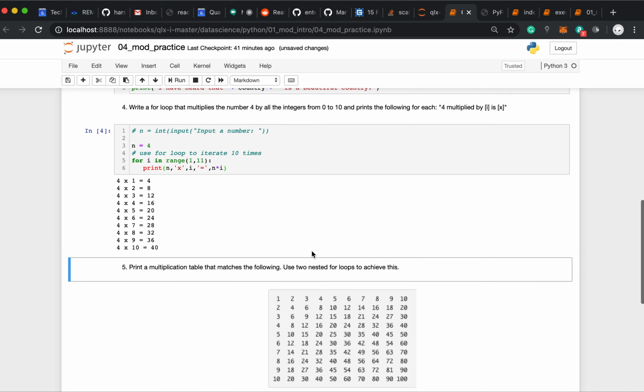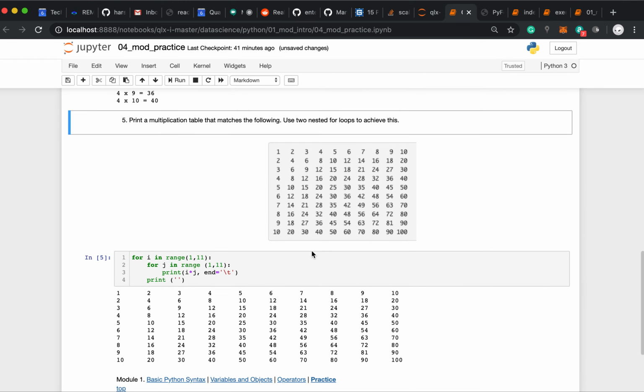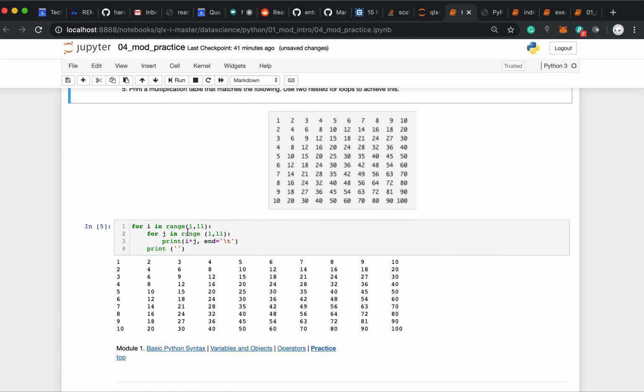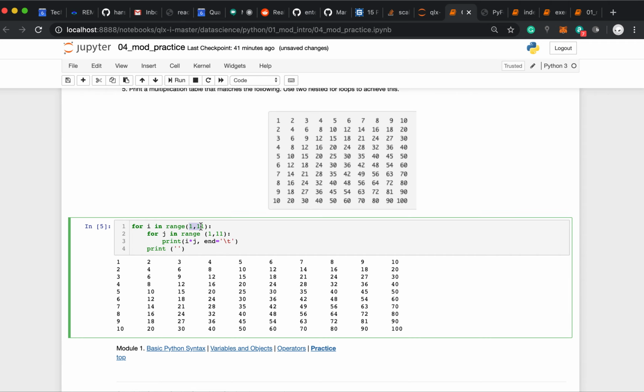Here's where it gets a little harder. So we wanted to create a multiplication table, very similar to what we did up here, but what we want to do is create a range. So we want to iterate through 1 through 10, which is using this range 1 through 11. And then, while it's in that range, we're going to print the result of I times j.